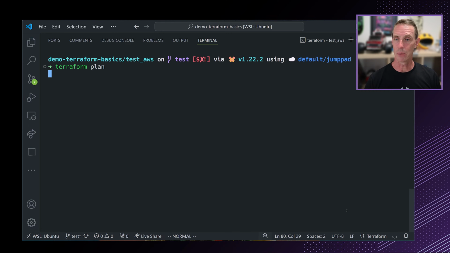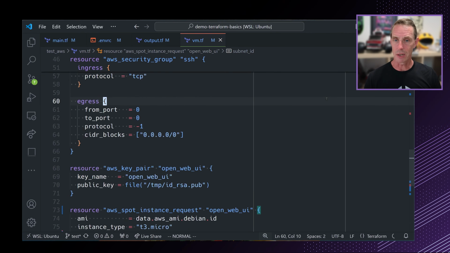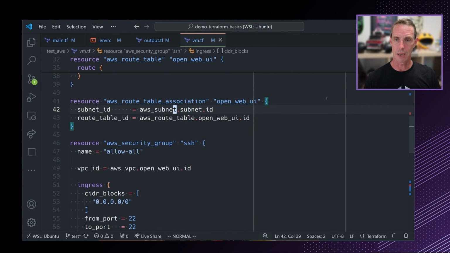It's kind of just evaluating my configuration, processing it. And we can see we've got some errors here. So let's have a look. Okay, so Terraform is telling me that I can't actually set my CIDR value to be 10.1. It's telling me that actually I need to set that value to be 10.0. And this error message is coming back from AWS. So that's nice validation. So immediately before I make any mistakes, I can go and configure that.